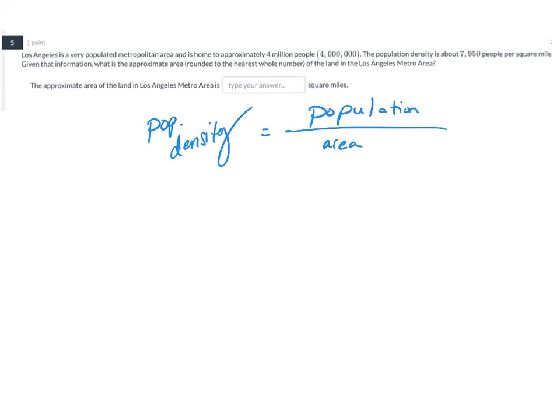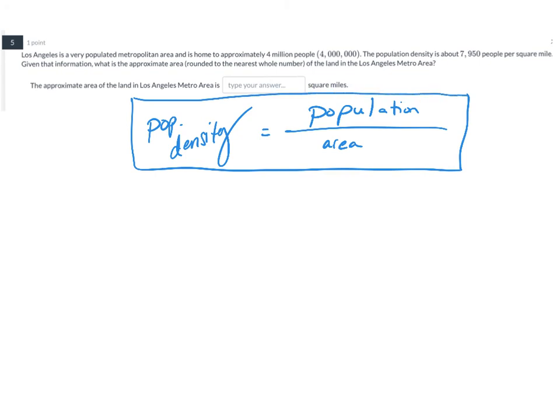You've probably dealt with density in your science class. And I'm going to tell you, there's going to be a lot of density questions on the big exam. They like asking questions about density. So we're going to see it in terms of population. We'll also see it in other areas as well. So population density is people per square whatever. People per something. Or maybe it's like squirrels per acre or whatever. It's the amount of something divided by the area that it's located in. Population density. You will not be given that formula on the exam in May. Okay? So let's see what we got here.